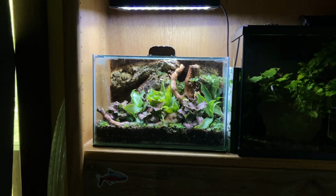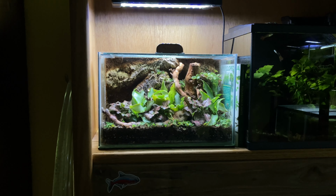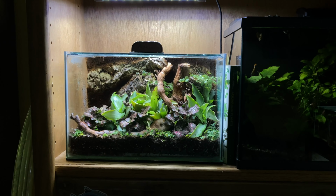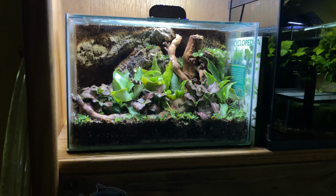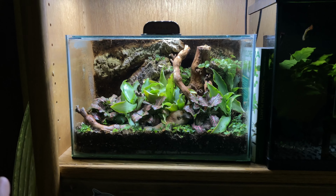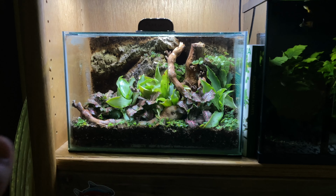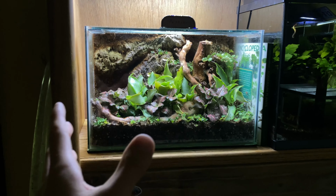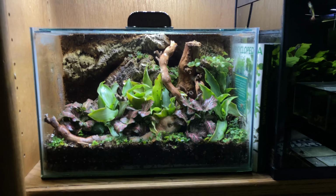All right, everybody, and so concludes our second terrarium slash vivarium build on the channel. Don't worry, I won't be switching over to only doing this kind of stuff, but it's nice to mix it up a little bit. This is my first full-scale terrarium vivarium. I've done a couple jar terrariums, and I did that lamp terrarium recently. Check out that video, that's a really fun one. But this is my first little vivarium, and as you can see, it's really a small setup, just a 2.5 gallon aquarium, but I really think it looks great.